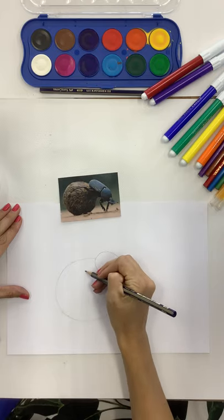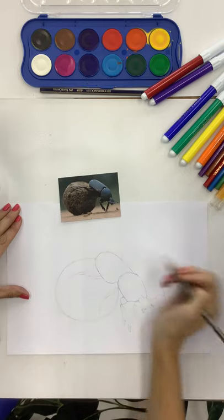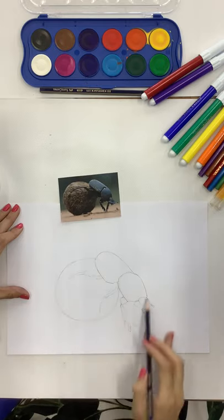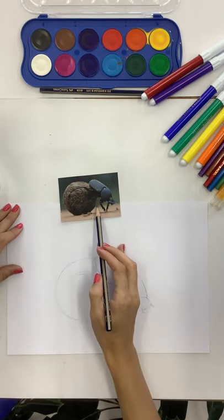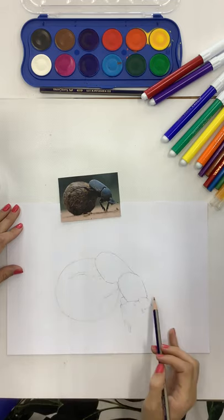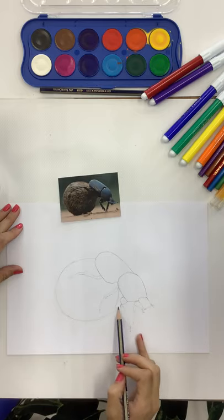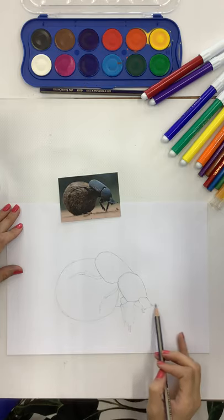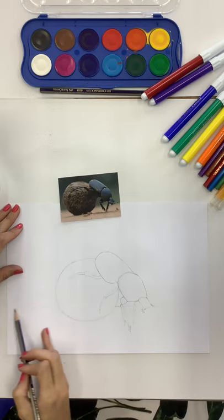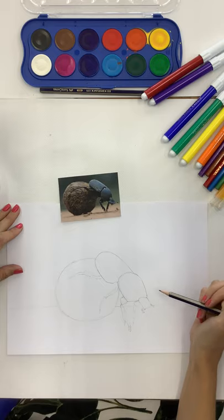Now the back legs are really dark because they're in shadow, so if you don't get them 100% it doesn't matter. Remember your drawing doesn't just float in space - the dung ball and the beetle are on a surface, so you really want to show that. That's probably one of the first things I should have done before starting my beetle. Put your surface in like that - now it actually looks like he's on something and not just going nowhere.